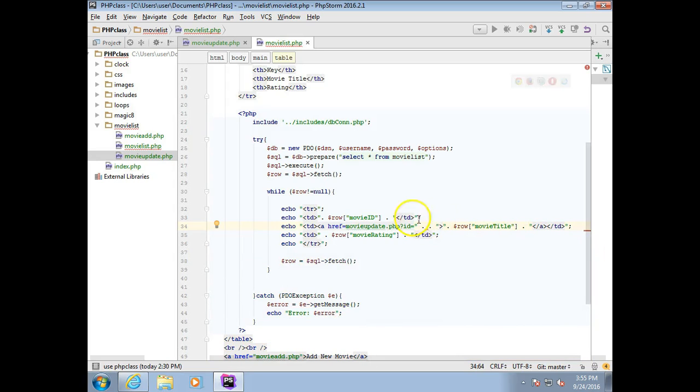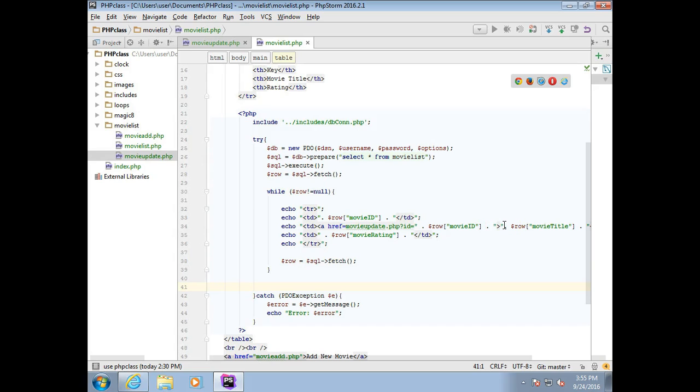Then my movie ID is the row movie ID, so I'll put that right in here. So I've got my a href, movie update question mark ID is equal to, and then I'm concatenating whatever movie ID it is, 2, 3, 4, and then concatenating on the closing.